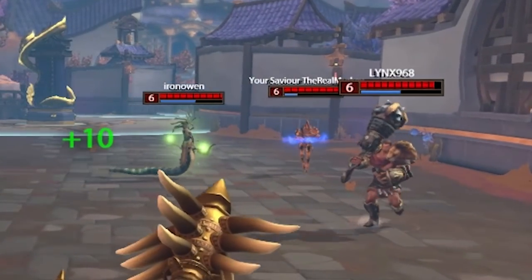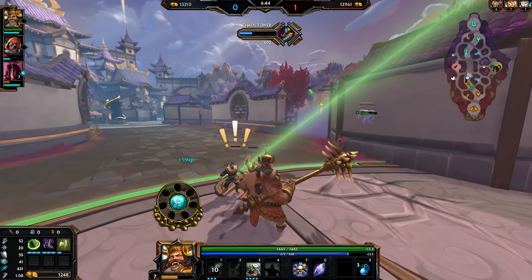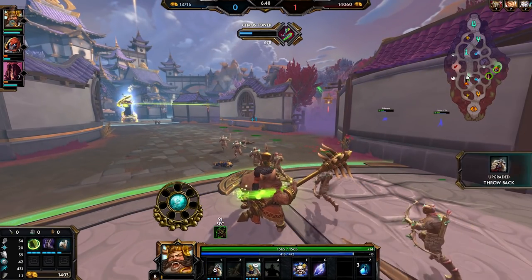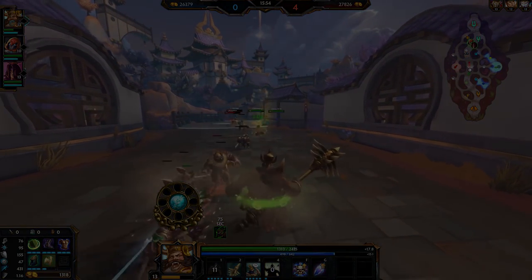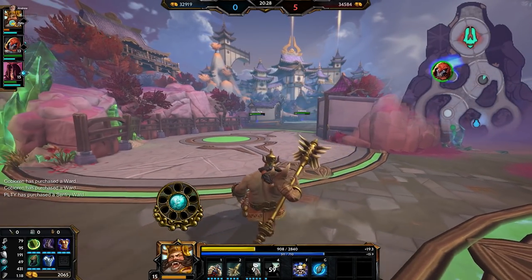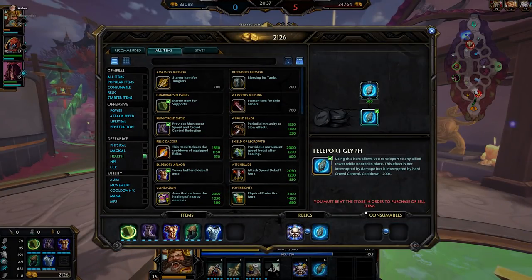Are they all back? He's laughing at us! He doesn't know what's about to happen to him! Very well done, boys! I'm gonna use my ult for Phoenix though. Should we? They're so low. Put a ward down, Andrew. Oh, yeah, smart. We all have upgraded teleport glyph.